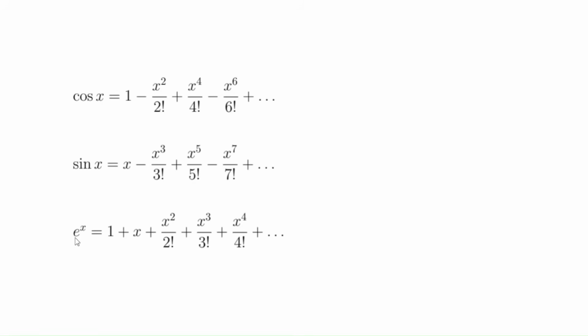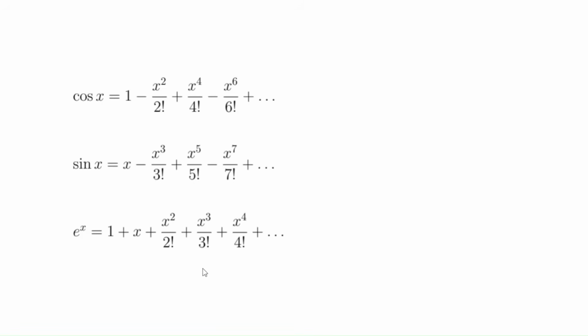So specifically what you do is you take the power series for e to the x and you replace all the x's in this formula with i theta. So you get e to the i theta equals 1 plus i theta quantity squared over 2 factorial, and so on. And it turns out if you simplify the right-hand side, every other term is going to have an i in it, and every other term is going to be missing an i.